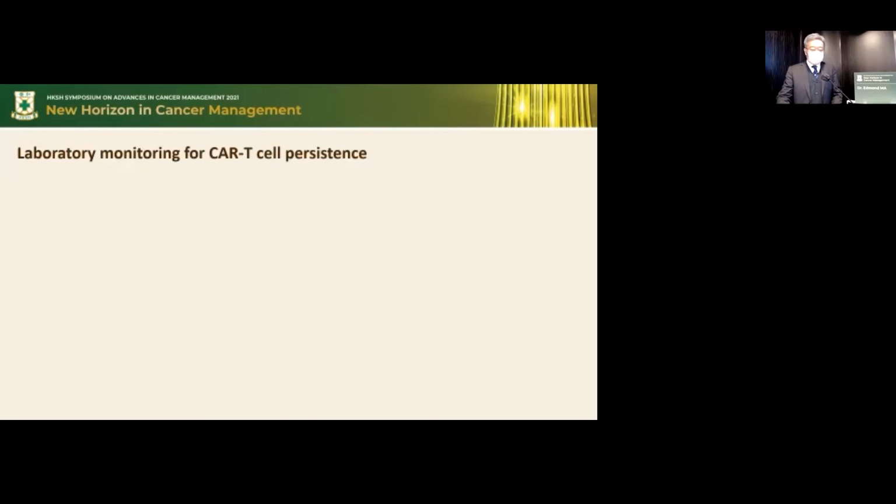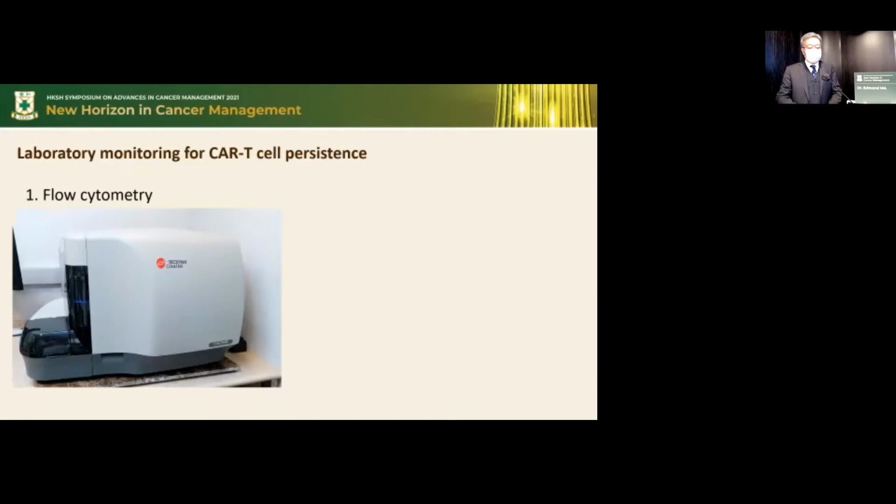In our lab at Hong Kong St. Thomas Hospital, we developed two methods for CAR T cell monitoring. The first is by flow cytometry, shown on the left-hand side panel. So basically, we are using monoclonal antibodies tagged with fluorochromes to detect antigen expression on cells that flow through the laser in a single file. And hence, the CAR T cells, for example, are detected by specific antigen expression.